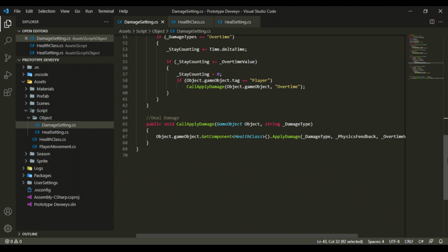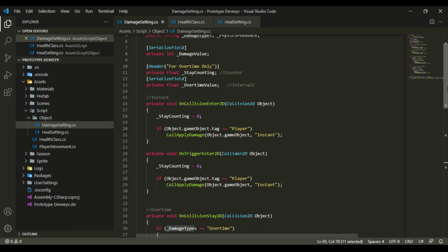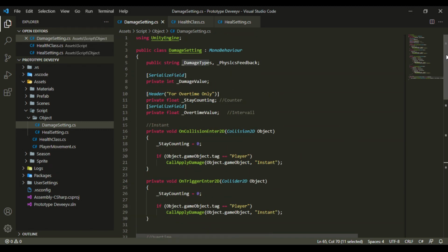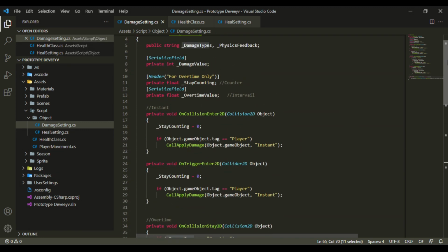And finally, on the apply damage function, I need the object to call the health class and the string damage type to check if it's overtime or instant damage. So this is the damage setting. I will pass slowly.